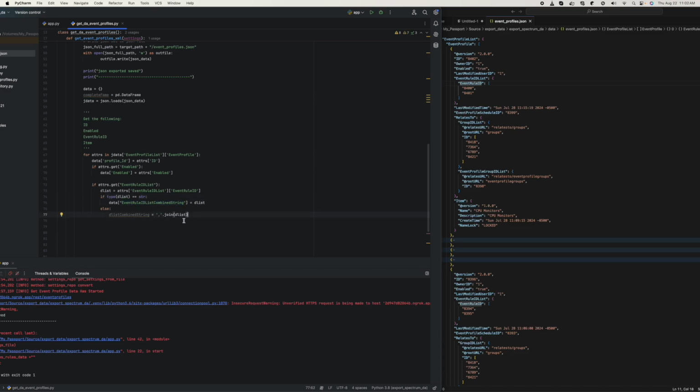Now we need to join it by using a comma. Okay, so now we're going to say data this equal basically this right here. Perfect. Okay, so what that's going to do is read this in, and it's going to put it into a comma separated list for us. And then it's going to add that to the dictionary.